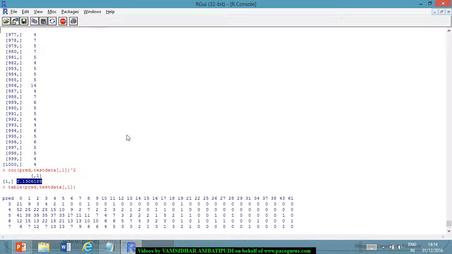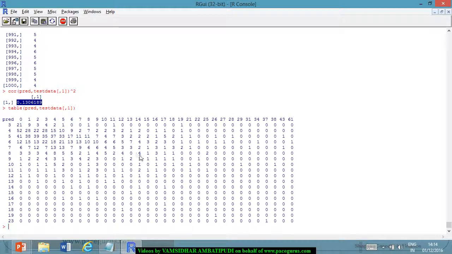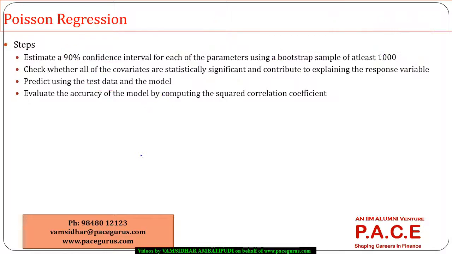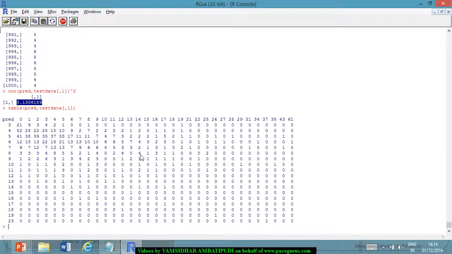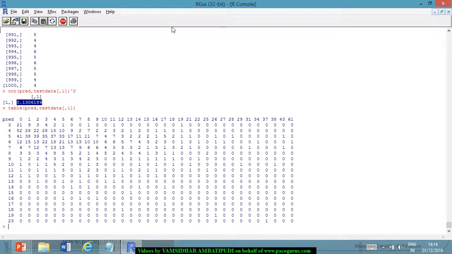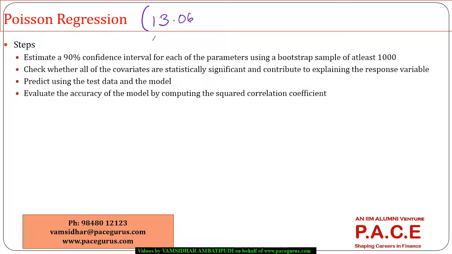But you are at least able to make out here which of the variables are significant and which of the variables are insignificant in terms of understanding how many visits a person is going to make to a doctor. So that's how we can understand this Poisson regression model. So in this case, when I am going with a Poisson regression, the R squared is coming out to around 13.06% only.